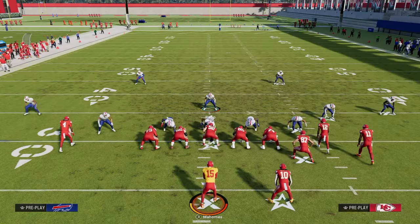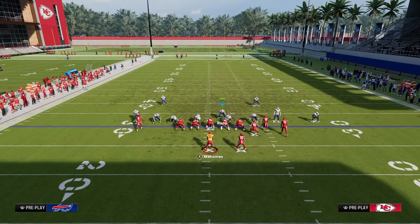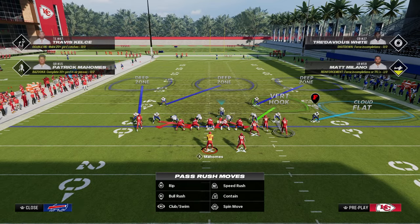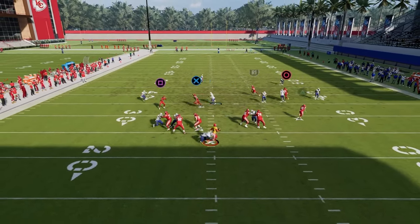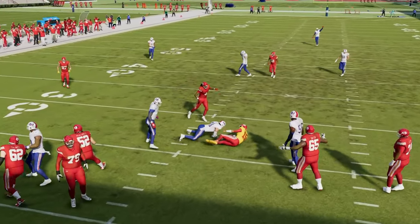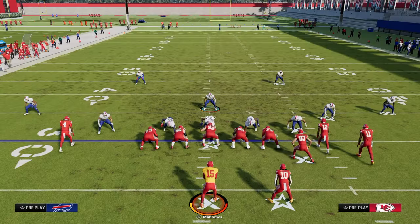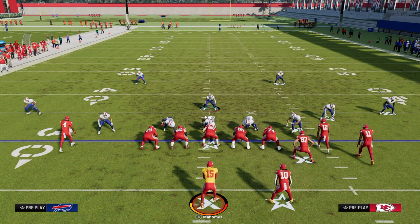This defense is probably the best Bunch Strong defense. We know Bunch Strong is probably the best offense in the entire game, so now you have a defense that can actually combat it really effectively. There are some simple adjustments we teach in the e-books to not only stop Bunch Strong, but literally every offense you're going to face, and it's got great run defense, great pressure, and great alignment. This defense is 100% back. If you want to get my entire defensive e-book, head down to the description and click the link to sign up for our school.com community page.